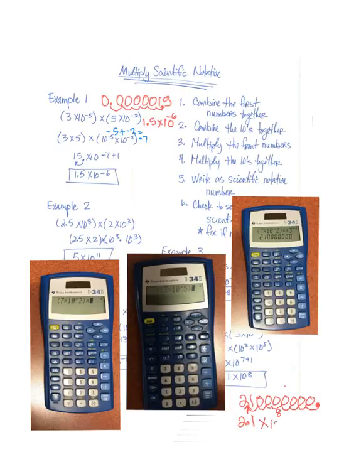So now we have times 10, and then we have to figure out, is the 8 positive or negative? It's a positive 8 because the number that we had was a number that was bigger than 10. And so those are positive exponents themselves. So again, we kind of showed, hey, here's the way of doing it without a calculator. Here's a way of doing it with a calculator itself.